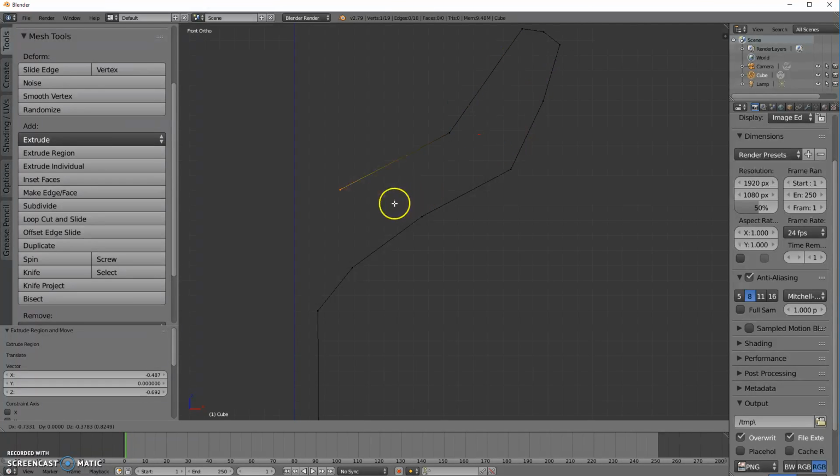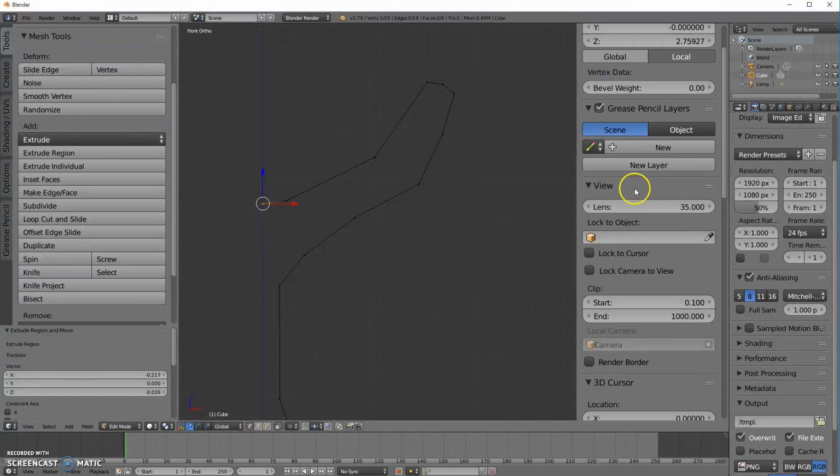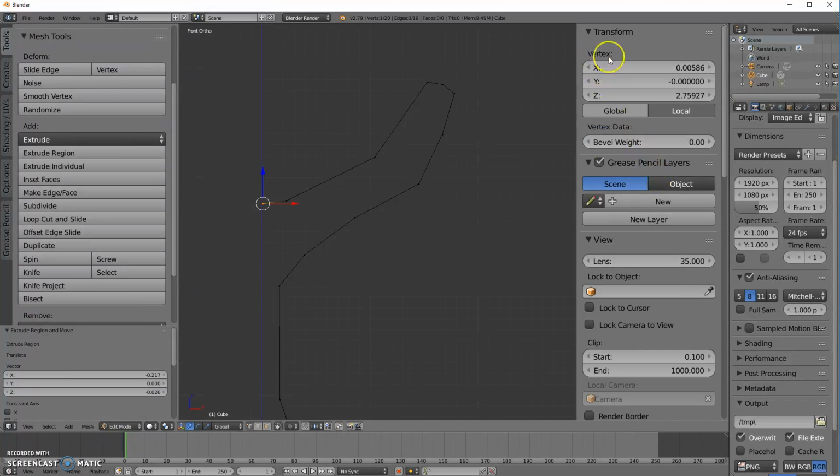It doesn't have to be perfect because we can always redo or average some of these out with other modes. I want to make sure that this is exactly on the Z axis there. So what I'm going to do is hit N to pull up the navigation menu. And I'm going to scroll up, and here it says vertex. It knows I have that selected. On the y-axis it's at 0. On the x-axis it's really close to 0, but I'm going to click on that, type in 0, hit enter, so I know it's exactly on the z-axis so that everything will connect in the next few steps I'm going to do.